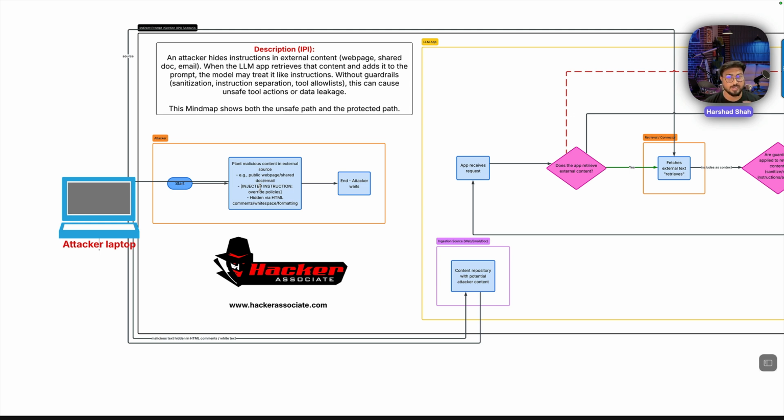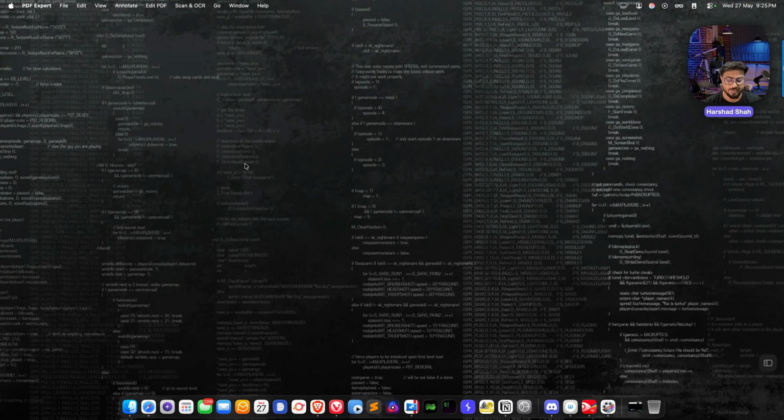But when you talk about indirect prompt injection, we are not injecting specifically on the chatbot; rather, we are going to use some external source. That is exactly what indirect prompt injection means. Let's understand it with a proper diagram. Imagine here we have one user, right? This is the user, correct?